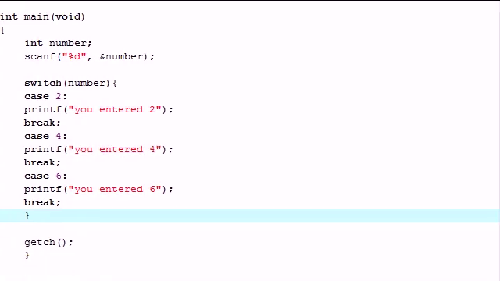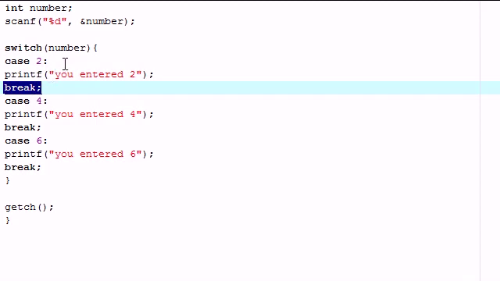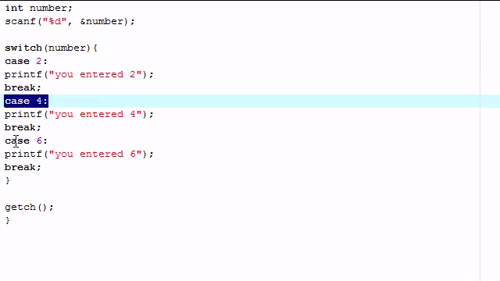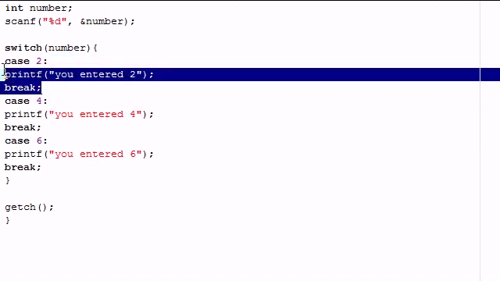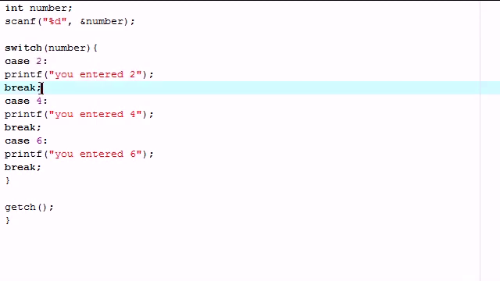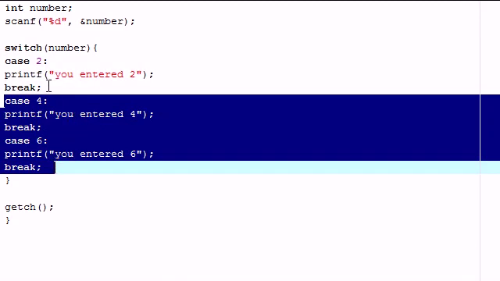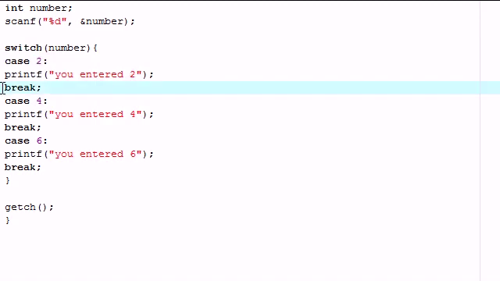And just to show you guys, let me move this up. If you didn't have this break right here, what the code would do is this: it would test for 2, and if you say you entered a number like 3, it's going to fail this and keep going on to this and keep going on to this. But if you entered 2, it's going to keep going on to this and stop, since it's already found an answer. If you didn't have that break right there, it would keep testing all of these. But since you already found your answer, there is no need to test, so might as well have a break. Might as well save your computer some time.